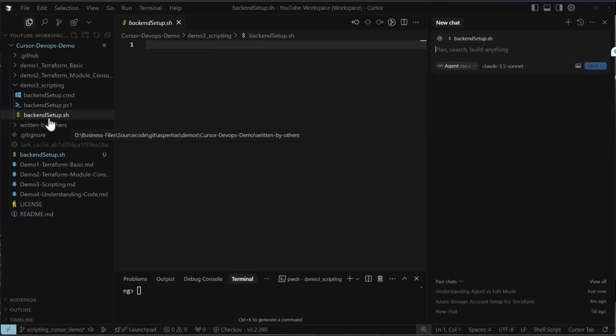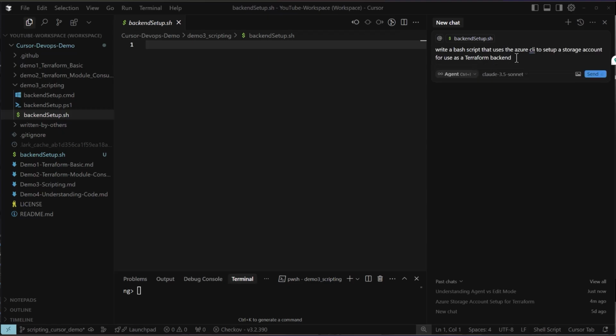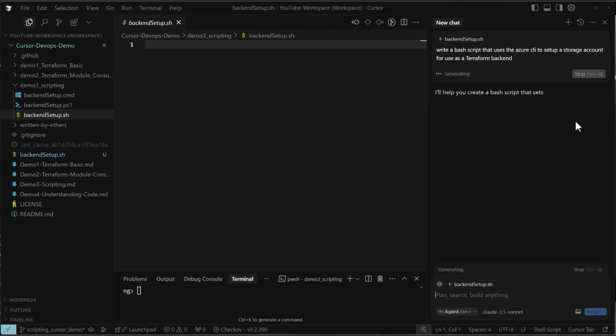Basically, what I've done is I've opened up a bash script file, and what I'm going to do is ask Cursor to write a bash script that uses the Azure client to set up a storage account, uses a Terraform backend. So there it goes.